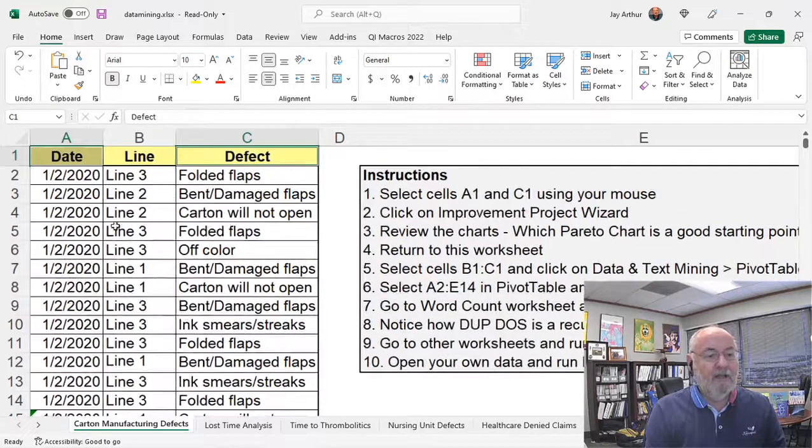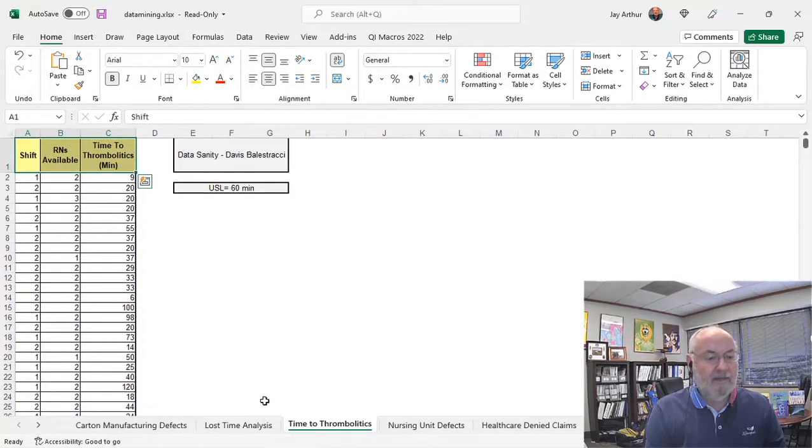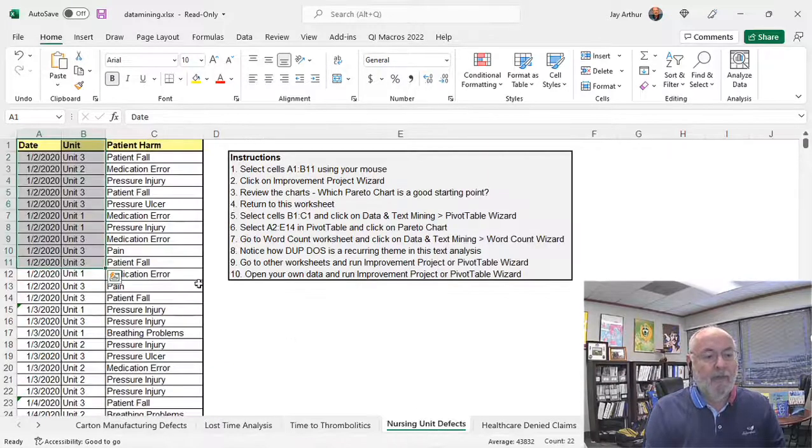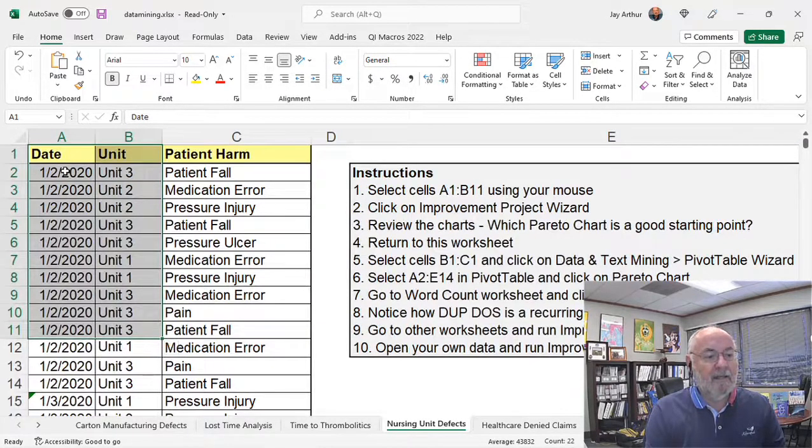And if you look closely, this is what the data looks like: by date, by manufacturing line, type of defect. In healthcare, this is from Davis Balestracci's book, Data Sanity. How many RNs are available on a certain shift, time to thrombolytics? We might have something that looks like this: by date, by nursing unit, type of patient harm.